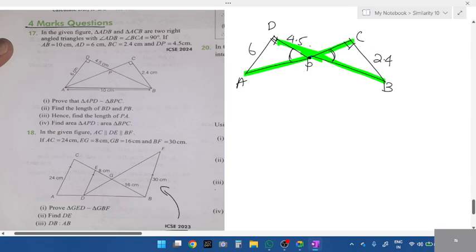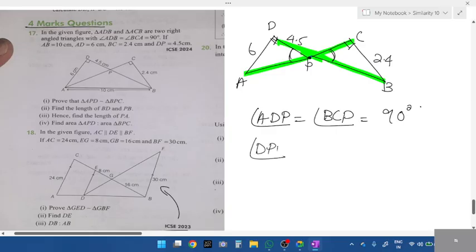Is there any parallel line given? No parallel. Instead of that, can you see another two angles are given? Tell me what are the two angles? If both are 90 degrees, are they not equal? Angle ADP is equal to which one? Angle BCP, 90 degrees. First angle is done. Next, tell me the next angle. Angle DPA will be equal to angle CPB. How are they related, students? In X diagram, how are they related? Respond, unmute the call and respond. How are these two related?